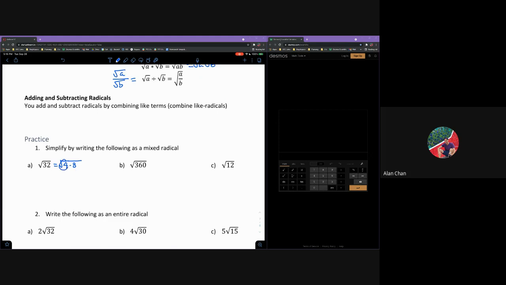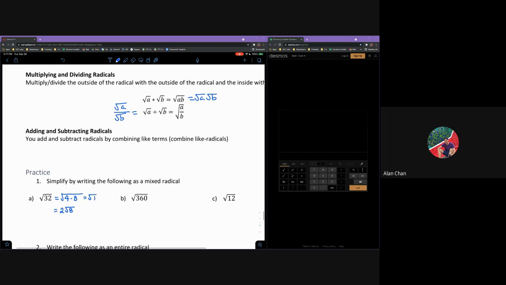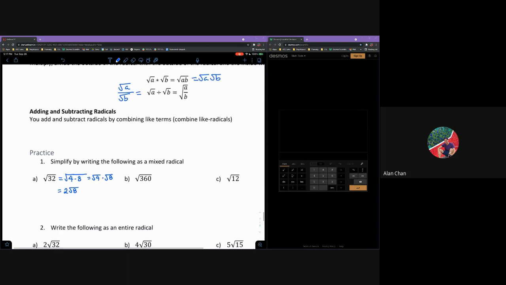But again, the key piece is the fact that I have a square root of 4 now. And we know the answer to that, it's 2, right? So I can rewrite this as 2 times the square root of 8. Okay. And again, if you forgot from above, we can separate these outside of the house. They each get their own house, right? And then of course the square root of 4 is 2. Okay. That's how we simplify.